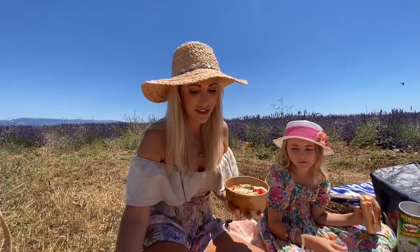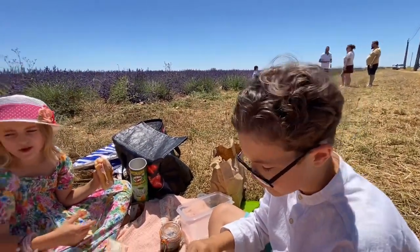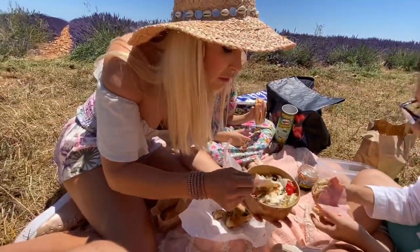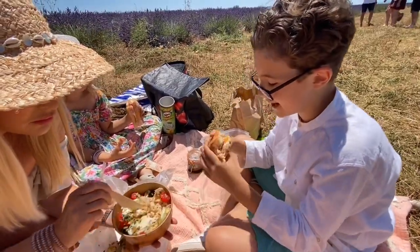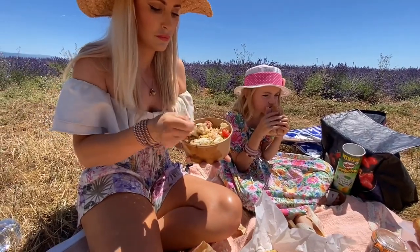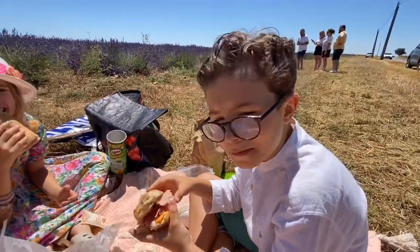We've got salad in my sandwich. You like salad in your sandwich? You want a bit of Mummy's salad in your sandwich? No. So you want a bit of salad, but you've got a bit of egg in, that's it. And you're going to take the green bit off the egg. And you've just took the egg off the sandwich and ate it separately.